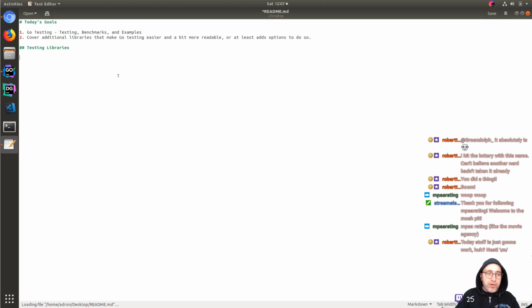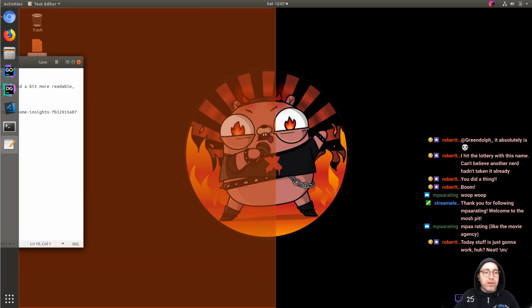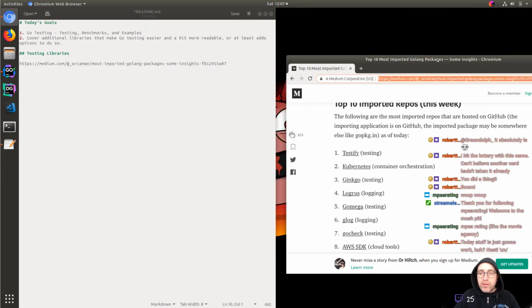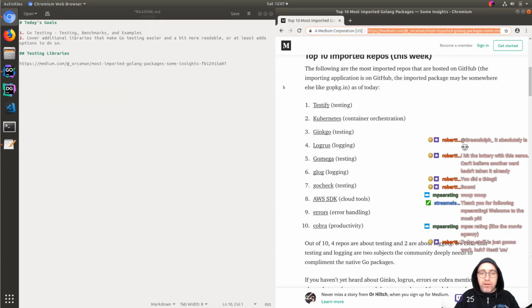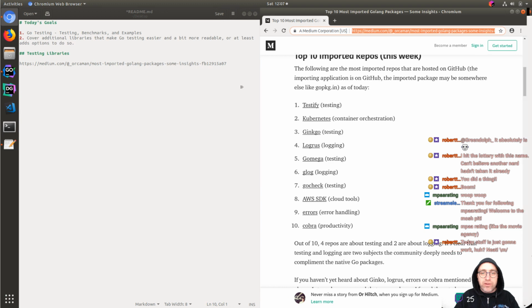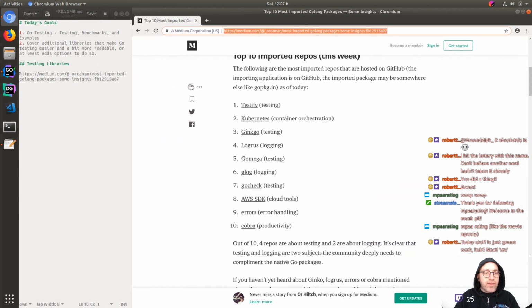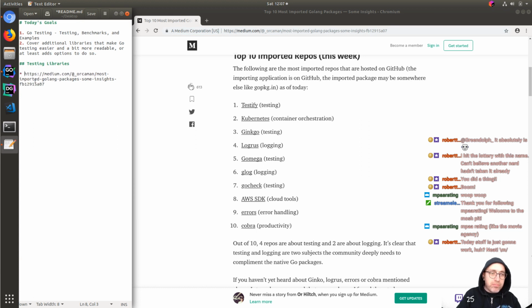All right, so testing libraries. Here's the post we're working from. And let's scoot this puppy over here. And let's get this back up. And we'll put it over here. And then I love this feature. See how it synchronized them? Yeah. All right, so I'm going to actually make this a bullet point. And then we'll do this.